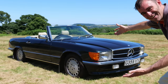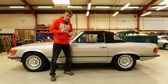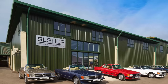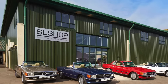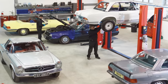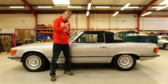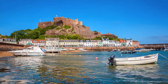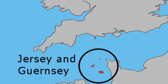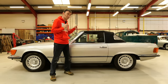In fact, this was the first one we did. We converted this car about five years ago — back in 2019 — for a company called the SL Shop. Anybody that's into Mercedes will know the SL Shop, because they are the go-to place for all your Mercedes parts and restoration. They did the restoration on this and we did the conversion. This is just about to go out to its new customer in Jersey, which is a little island just off the coast of France but part of the British Isles, and hopefully he'll have better weather so he can get this roof down.